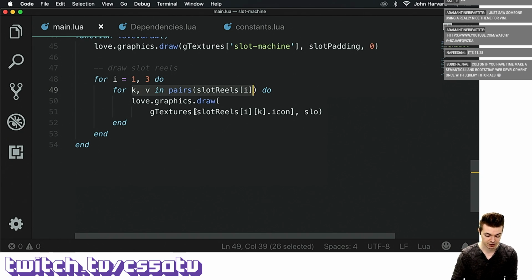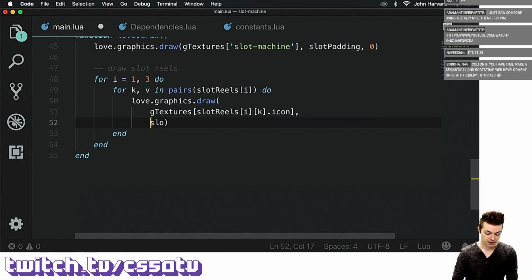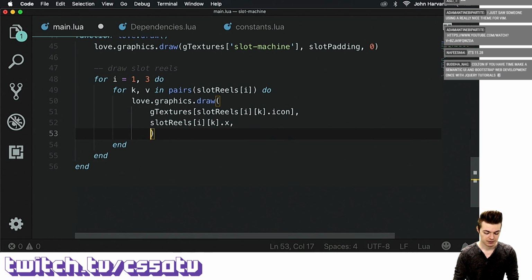Then we draw the texture at the icon that we're storing, which returns a string, remember. Then we can say slotReels i k dot x and slotReels i k dot y.